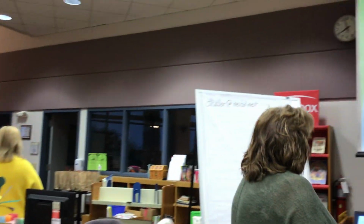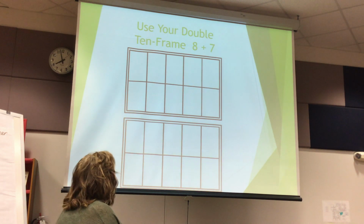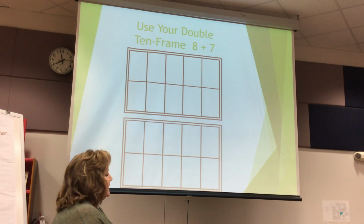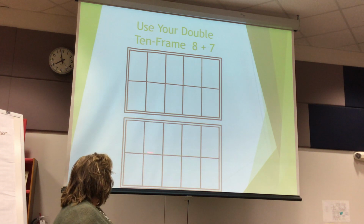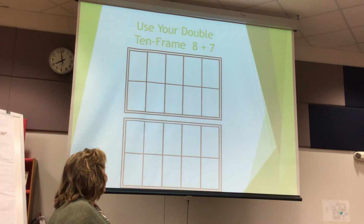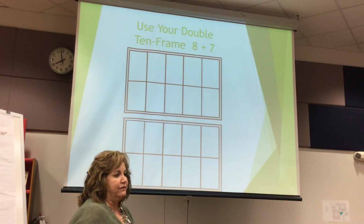Okay, so in 1st grade, you'll start seeing a double 10 frame, okay? This is when it's called 10 and leftovers, and I actually think they just finished that unit, or they might be in it right now. So what you would do, I think if you got the purple cards for 1st grade, there's a double 10 frame on the back, and they would put 8 here, maybe in the red color of the counters I gave you, and then put 7 here, and then 8 plus 7. We want them to be flexible thinkers. Ideally, would we like them to take 2 from that 7 and make a 10? Yes, take 2 from that 7. 8 plus 2 is 10, and then they would have 5 left over.